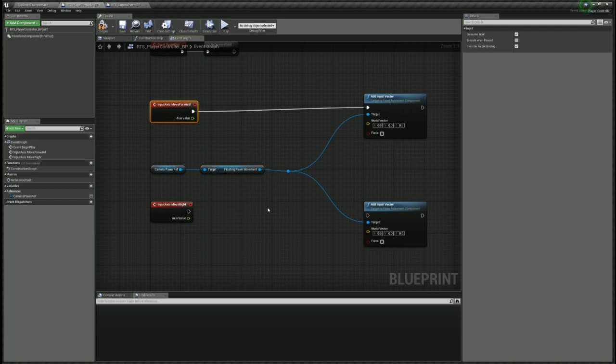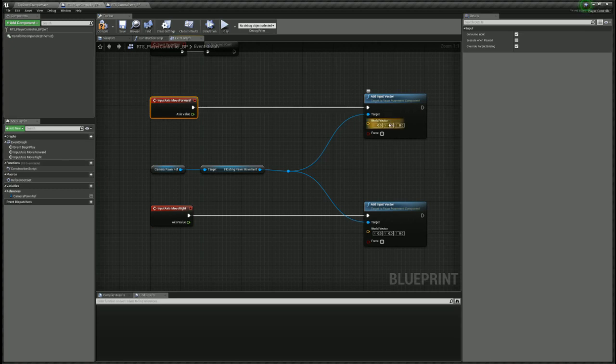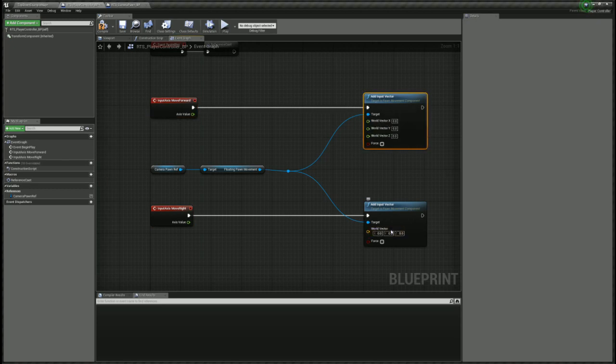The next thing we're going to do is the same thing down here. Now, you're probably wondering, we don't have any vectors we can put in, so how is this going to work? Well, if you right-click and you split struct, we'll do that to both of them. I really wish I had duplicated this one later. We can drag off our axis value here, which is a float, into the floats that make up the vector.